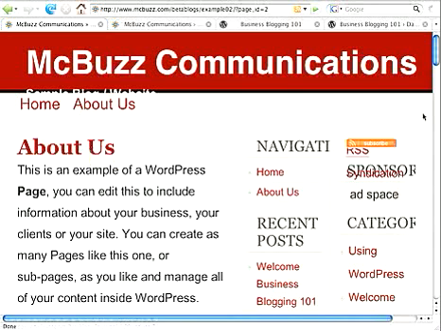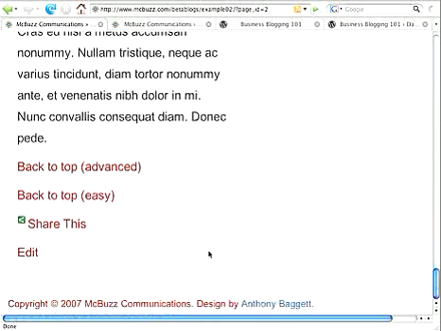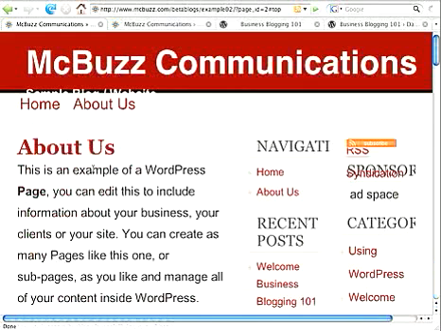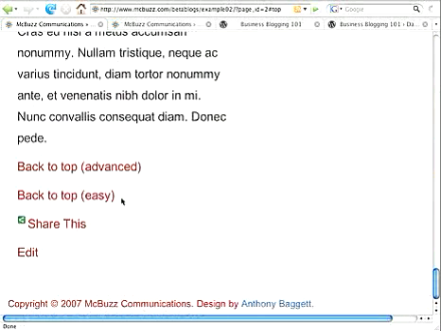Okay, that one worked fine, right? It reloads the page when I click on it. The advanced one, you see, is faster. And the difference is a matter of code and the way that you're requesting the page to be repositioned or reloaded.